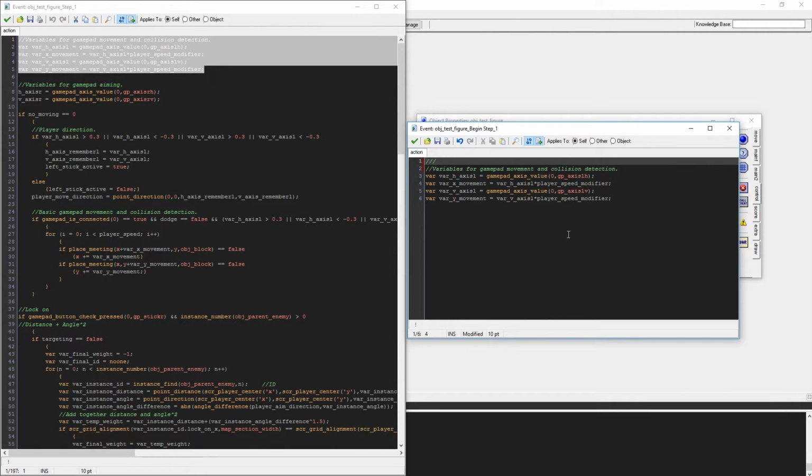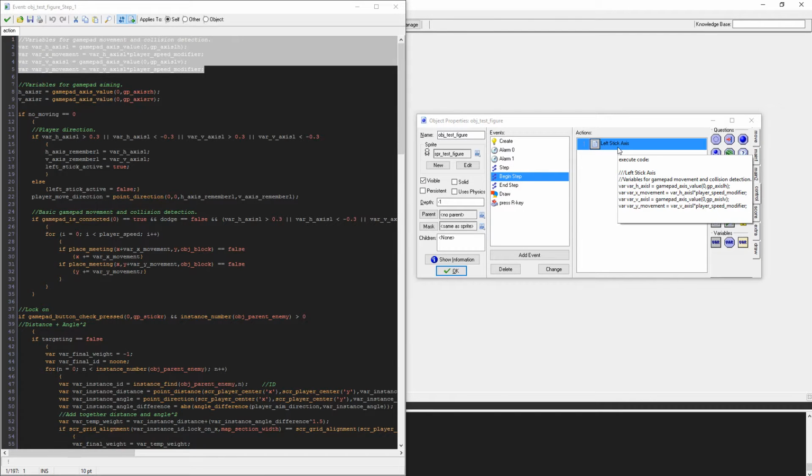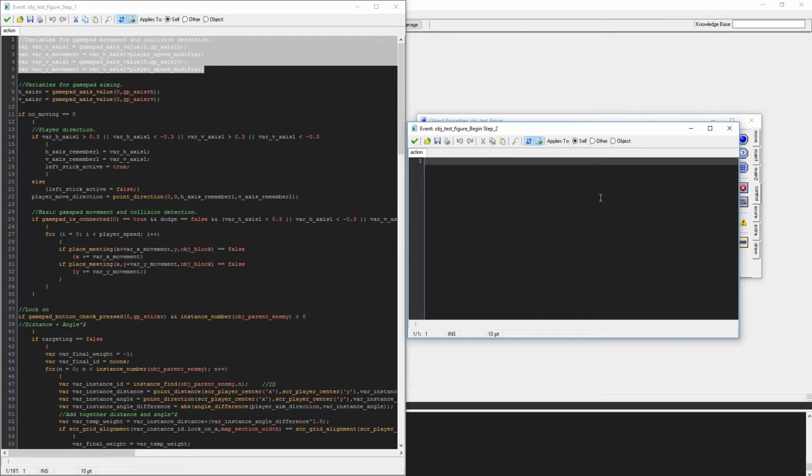I'm gonna give this a title, and I'm gonna call it left stick axes. That's all it's gonna be called. Okay, now let's create another one. Right stick axes.